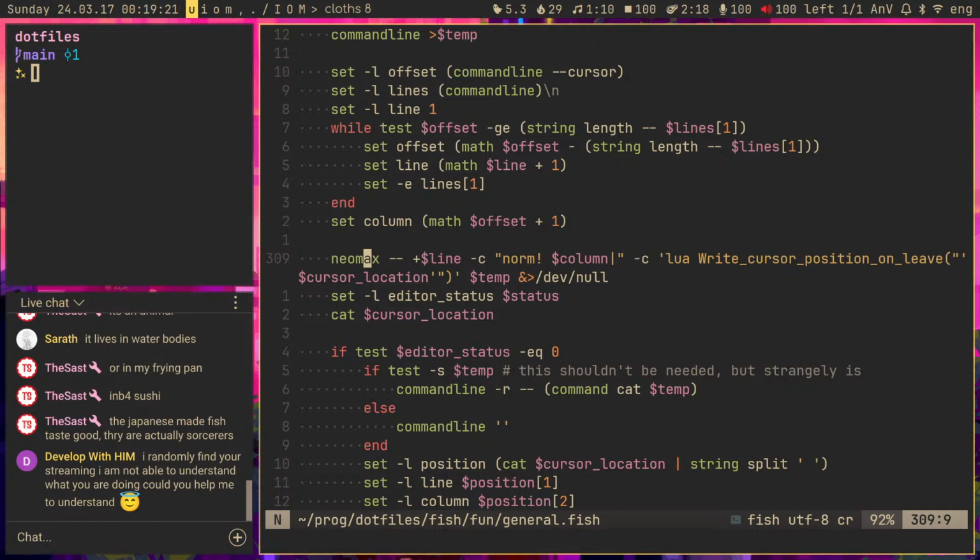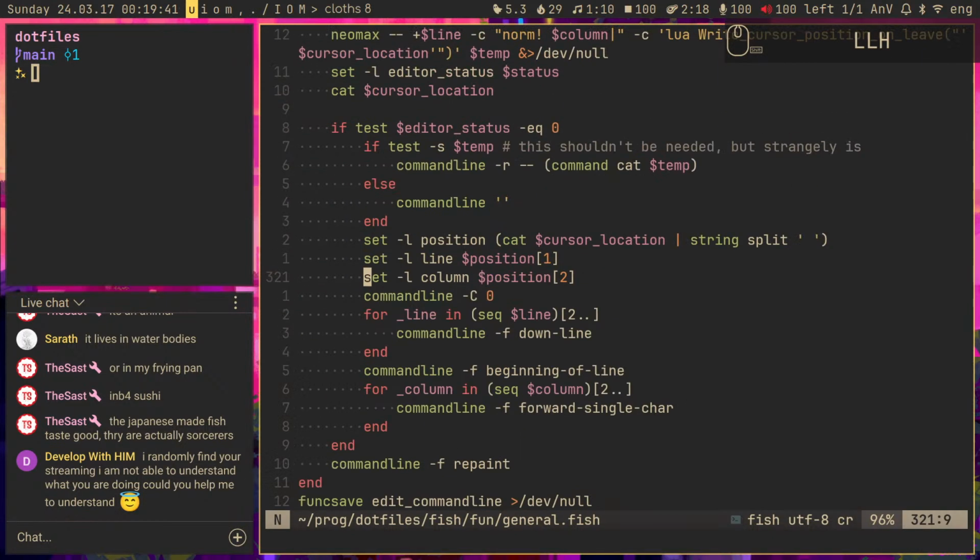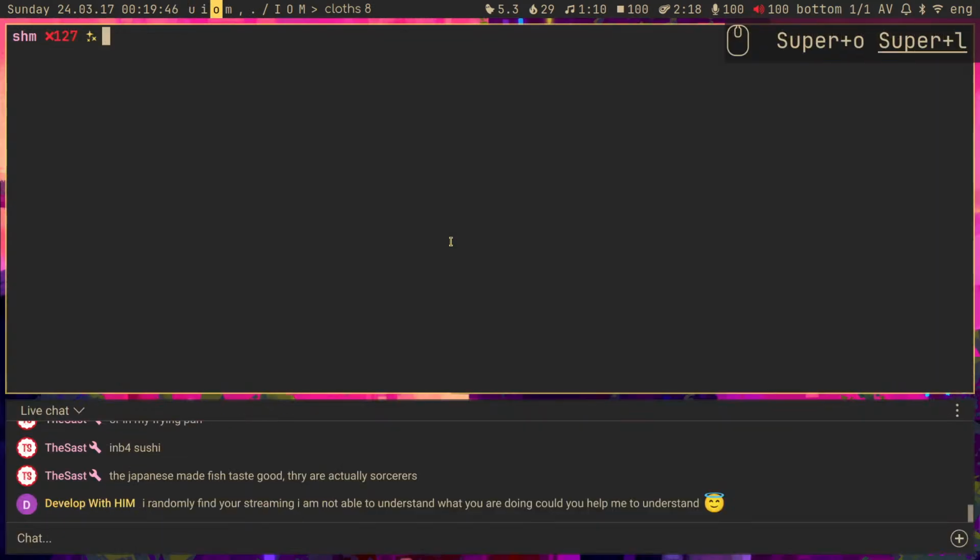Right, so, blammo, we call neovide, make sure that the cursor starts in the correct position, and once we quit neovide, we make sure that the cursor position we were last on gets remembered, and then we restore that position in the command line buffer.